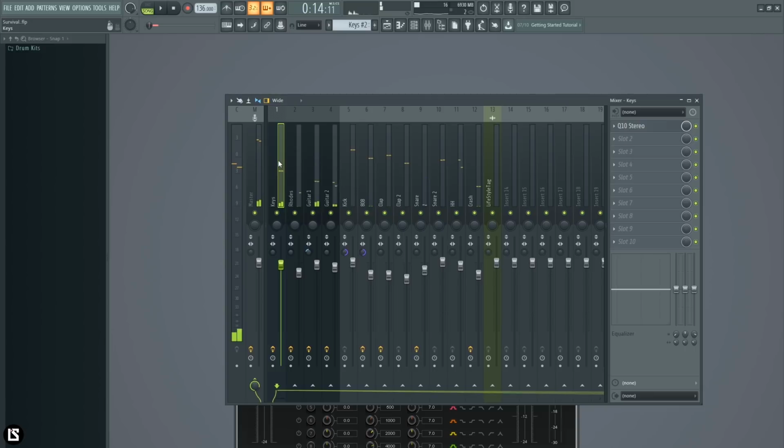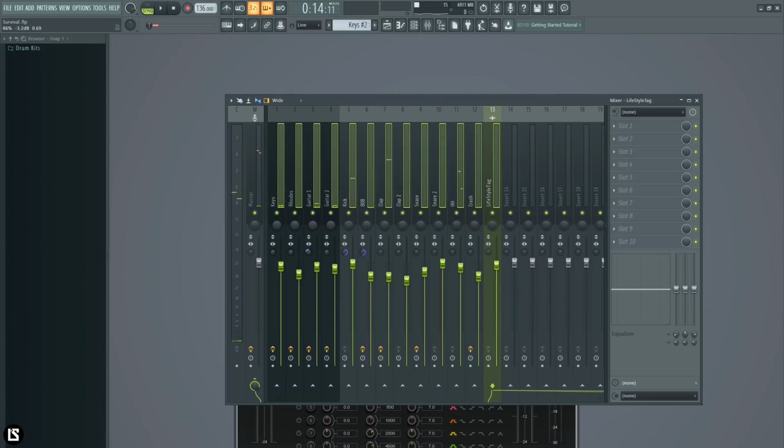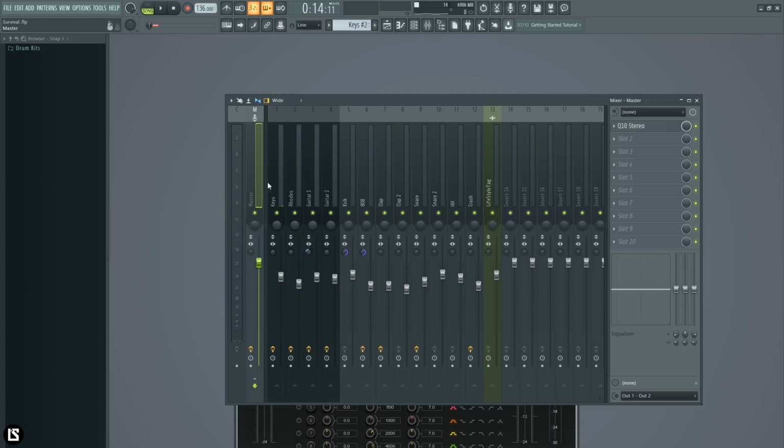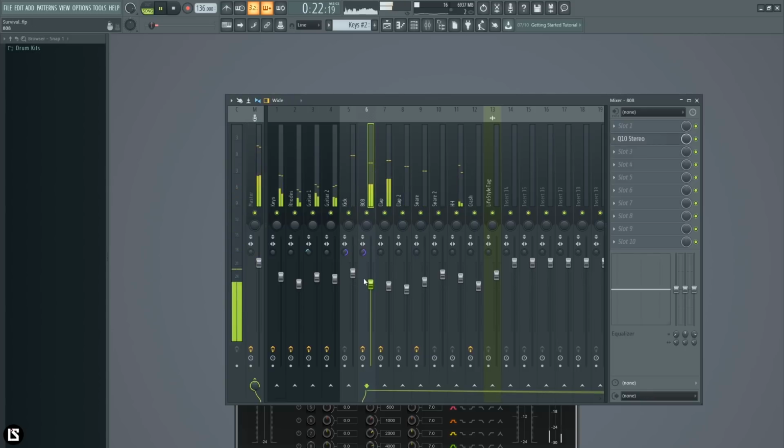Let's give ourselves a little bit more headroom. I'm going to just select all the tracks, and I'm going to come over here and bring it down. Bring these two up a little bit more. So that just shows you with good leveling and some nice EQ moves, you can get a really good mix with just one plugin. Obviously, there's a lot more things that we could do, but with volume moves and EQ moves, we can really get a nice mix.